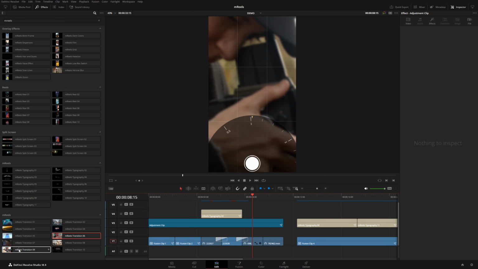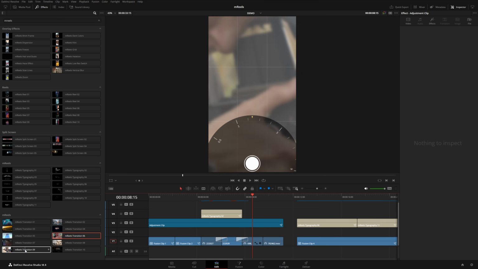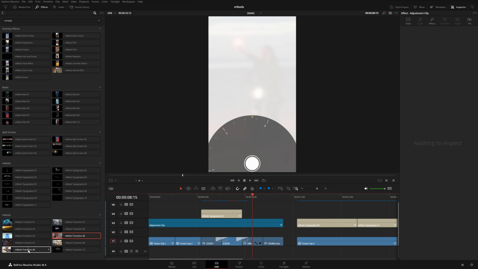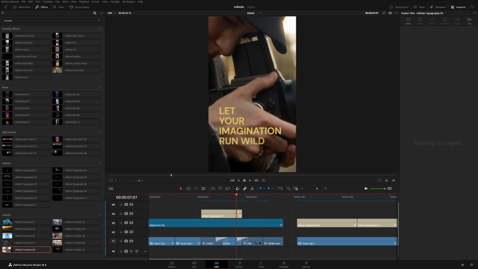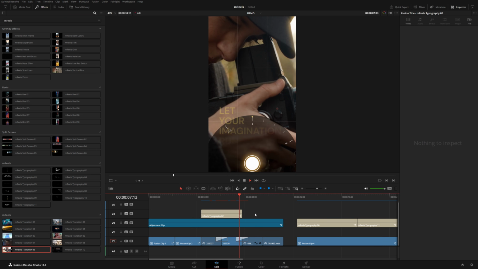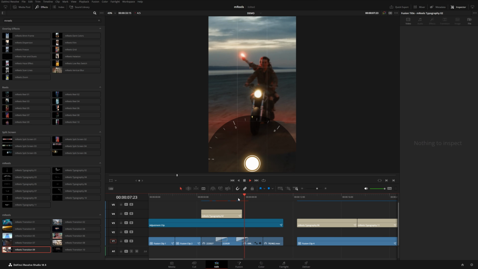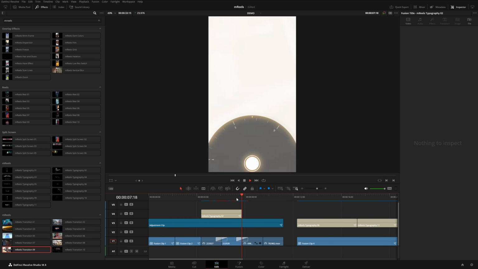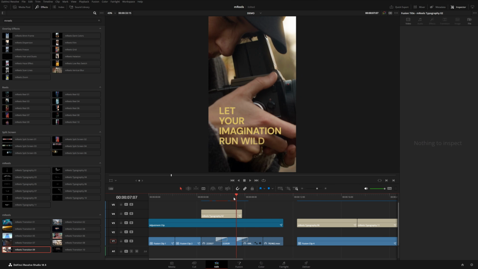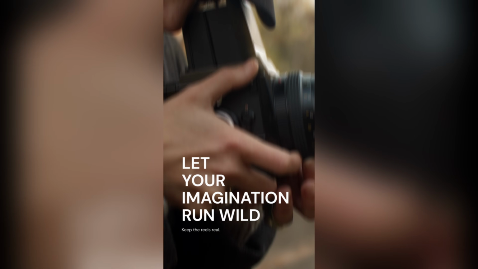This one has this really cool camera UI overlay that kind of has this exposure dial on there. So this one might fit better right here because she's obviously holding a camera here. Let's see what that looks like. And this one kind of has this rule of thirds grid overlay with this cool little exposure compensation dial, kind of in the style of a smartphone camera app.